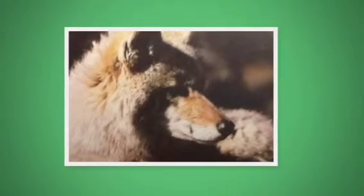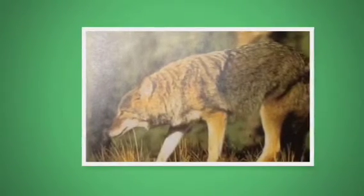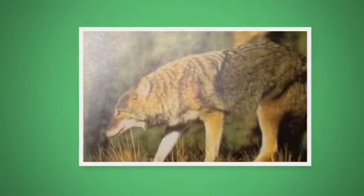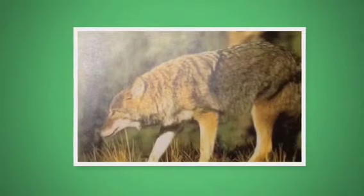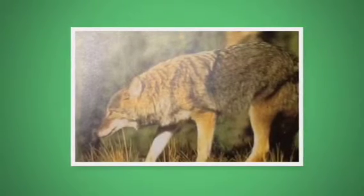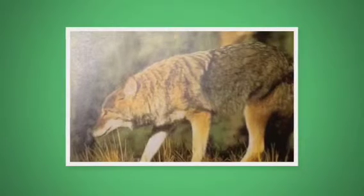Rolling land helps coyotes hide and blend in from prey. Flatland can also help the coyote hide. Canines are good for catching prey, and carnassials are a good way to tear meat. Their teeth are really good for eating meat. They are skillful hunters and are taught to find and stalk prey.